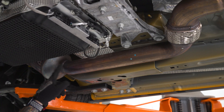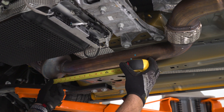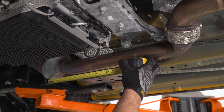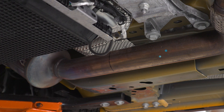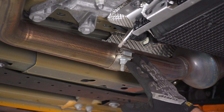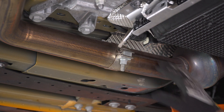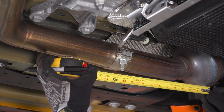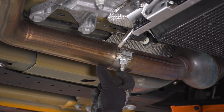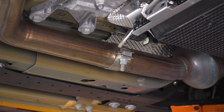When I say measure from the base weld, that's the weld at the bottom of the cat — measure right from there out 11 inches and mark it. On the other side, you'll notice there's a clamp and a separate pipe section. Even though it might seem removable, measuring confirms that 11 inches ends right where that pipe ends, and there would still be two to three extra inches of pipe we don't want. So we do still need to cut right at that line, using the end of the pipe as our reference.